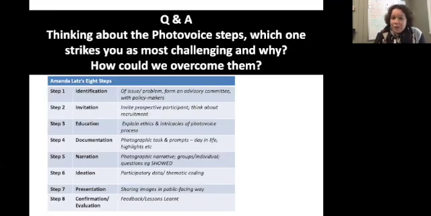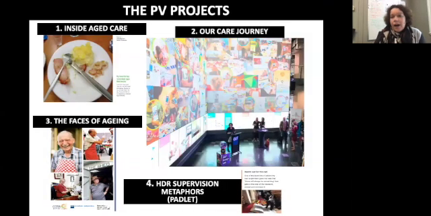So had we been having a workshop, I would say to you, okay, as a group, let's have a chit chat about what strikes you as the most challenging and how we would overcome them. So you might want to have a think about that. When you think about your project, which is the part that you think might have the most headaches? I want to briefly share some lessons from some projects that I've done that have included photo voice. And mainly my research is focused with older people living in residential aged care.